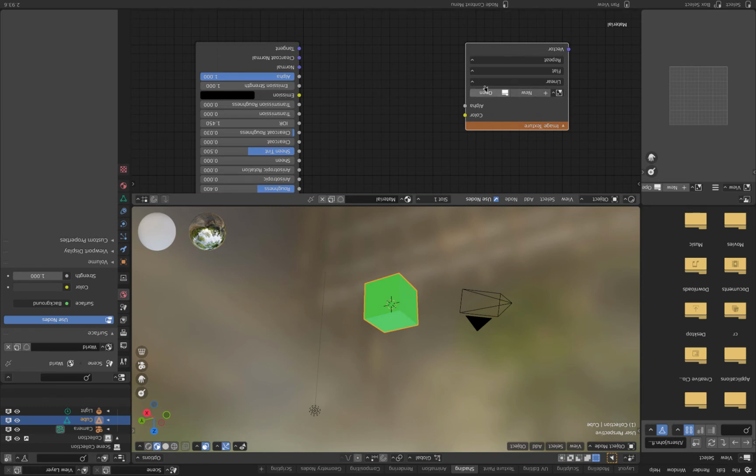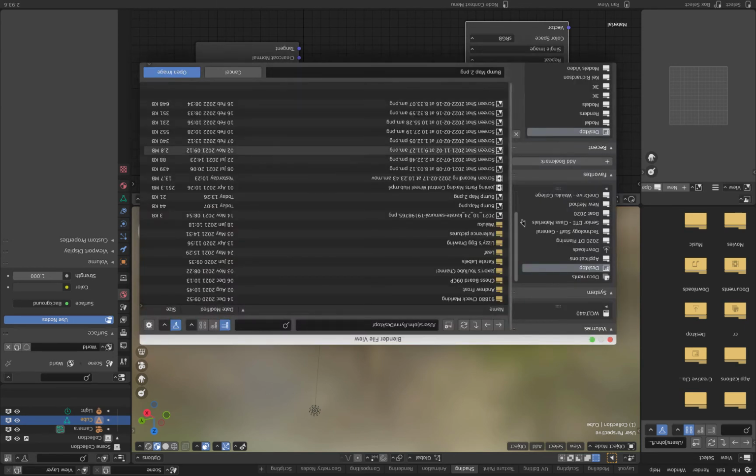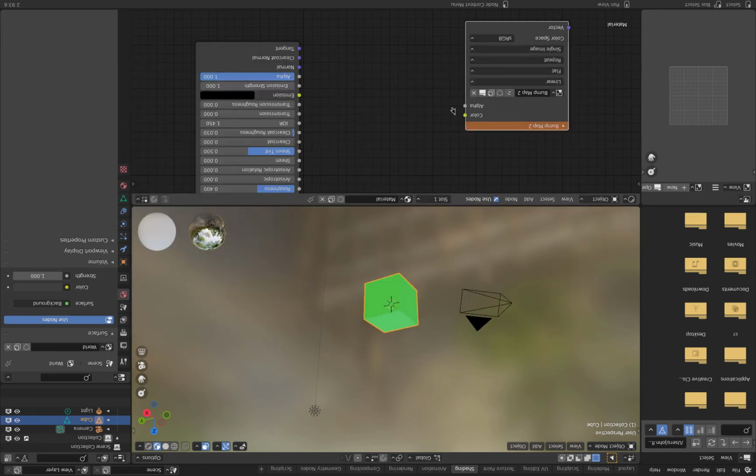Now you can click open and navigate to the desktop, or because this grey picture, the Bump Map 2, is already open, I can click this icon and there it is. So that's a good time saver. Alternatively, you could click this one. Click that and then go to desktop and then go and choose it. It's up to you.